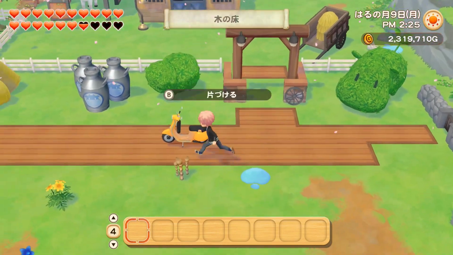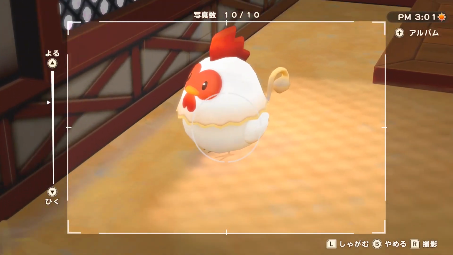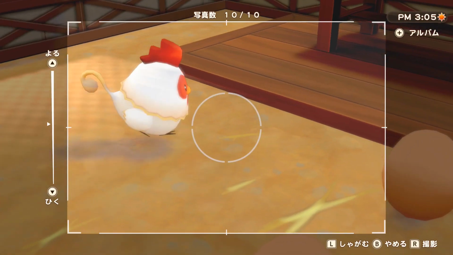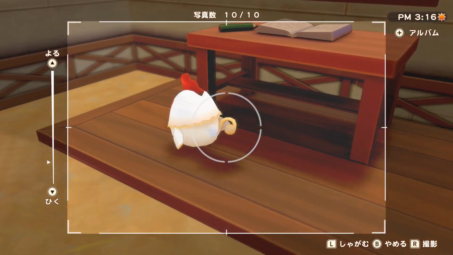I'm gonna go to my chicken coop first and we're gonna talk about chickens. Alright, so this little white chicken right here is the very first animal you'll encounter in your game. It will appear in area 1, and to unlock it, you'll just have to repair the chicken coop that is on your farm. And then you'll just press A on the little chicken and you'll be able to adopt him. So it's quite easy and simple. So let's just go to the next one.